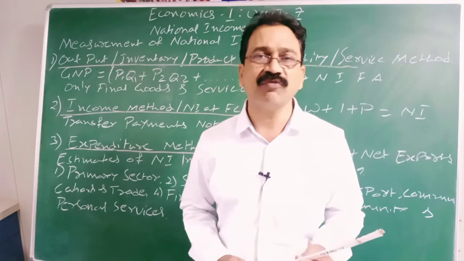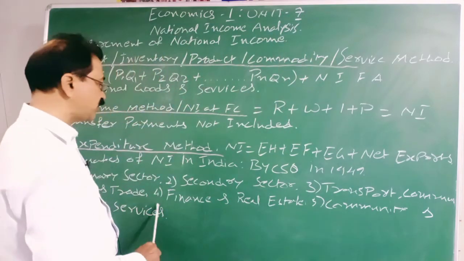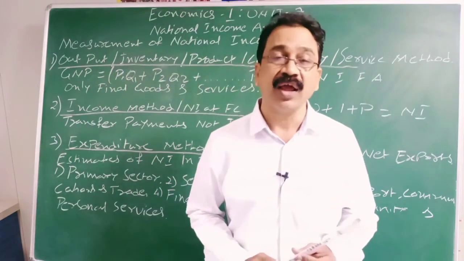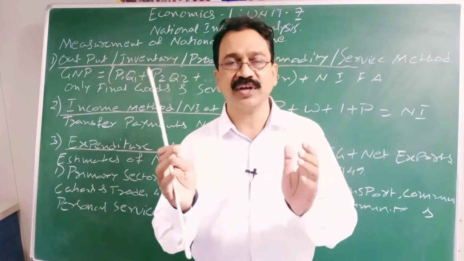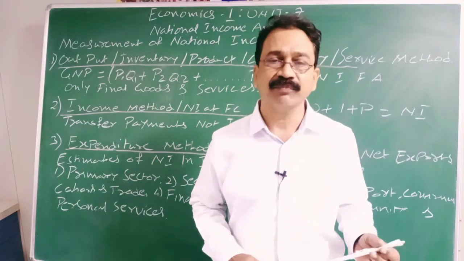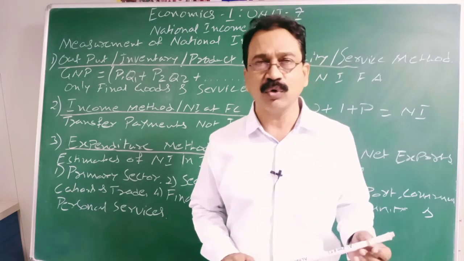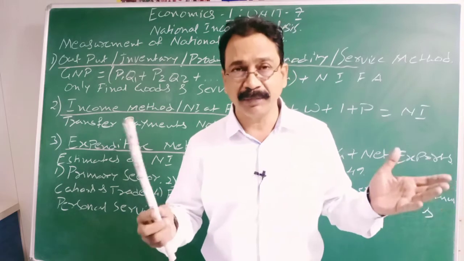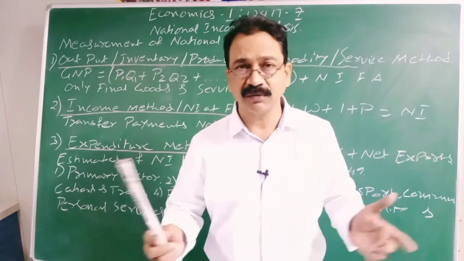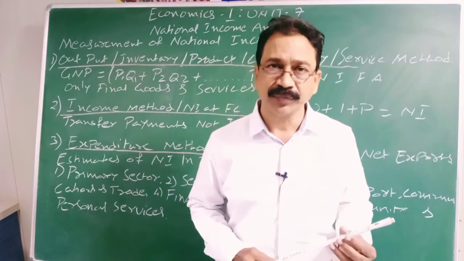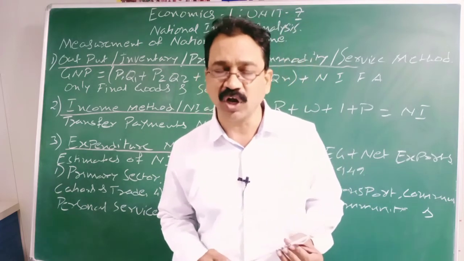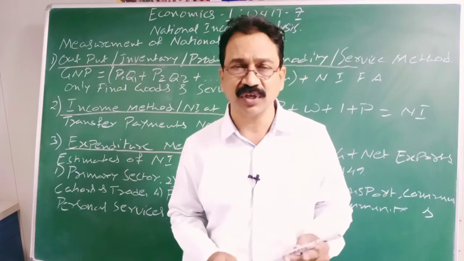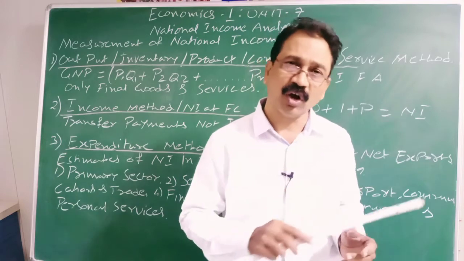Okay, now we will see the fourth one. What is it? Finance and real estate. We will study the finance and real estate group. Under the group of finance and real estate we will see banking, insurance and real estate. You know what is real estate? Buying and selling of lands or buildings or big estates comes under real estate. Actually this earns a lot of income for the government. Under registration you need to pay a lot of amount to the registration office, that becomes income of government.